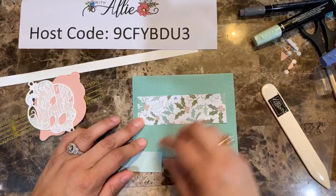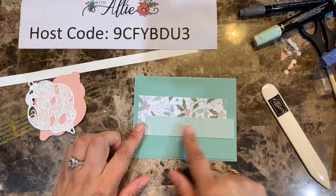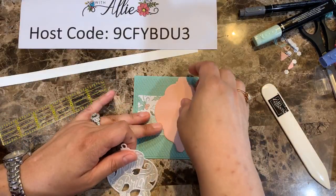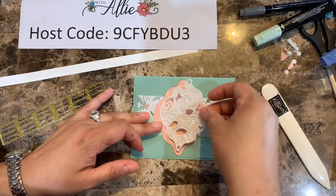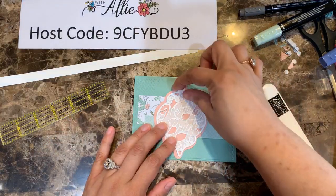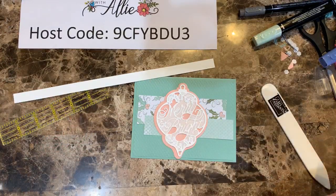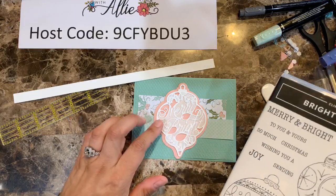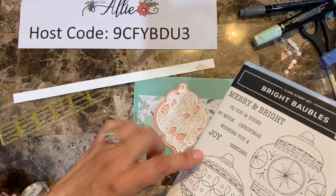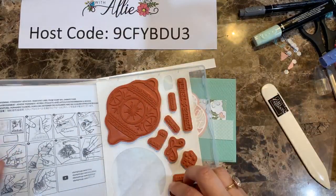And so the way I was picturing this one is have something like this, and if you look at this, it's kind of off. Have this one right on the center. I'm going to be doing another of those bows and have it here because I do like how it looks. And then I'm going to be putting here, let me see what are the sentiments. Because this one says Merry and Bright, I think I like the one that says wishing you a Merry and Bright Christmas. So I'm going to be using those 2. I think that's what I was thinking on that one. So let's go with this.